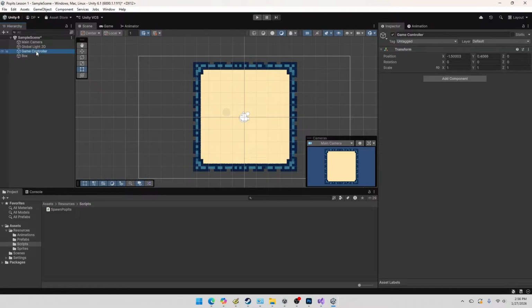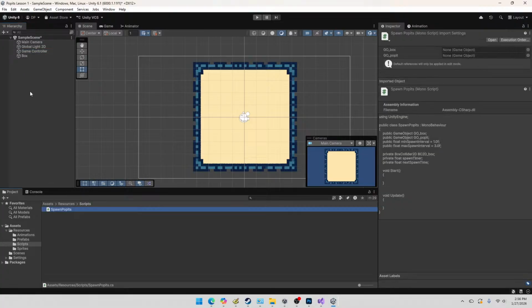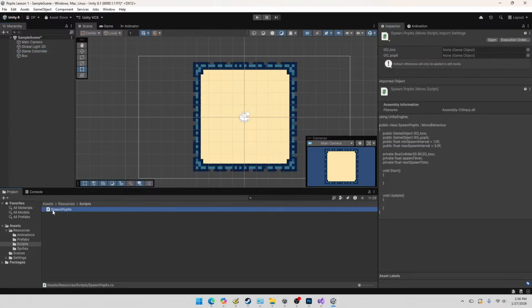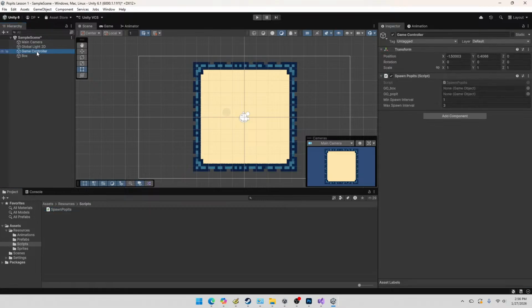This is kind of all the things that control the game. It could be all kinds of things: when the clouds spawn, when the enemies move, whatever. We're going to attach spawn poppets to our game controller, and that's really easy to do. We just drag it up here like that. Oh, nope, that's not what I wanted. I missed. There we go. And so now when we click on game controller, you'll see that spawn poppets is over here.